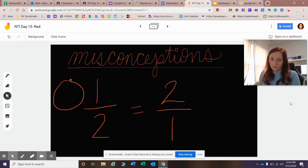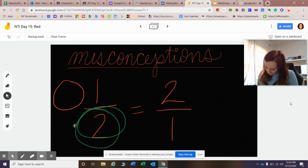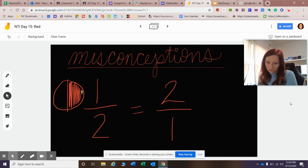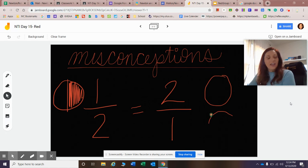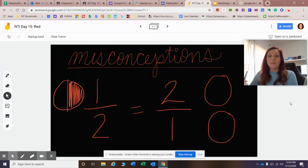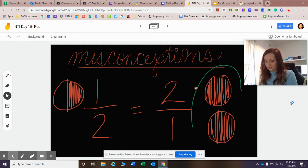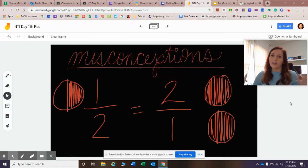1/2, I have a pie that's broken into, it says 2 parts. So I'm going to break it into 2 parts, and it says that I only have one of those parts. Only have one slice. So here's my 1/2. And then 2/1, well, that's saying that it's broken into 1 whole part, so I don't have to break it into anything. I can just draw it in. And that it's shaded, and I eat 2 whole parts, because the numerator tells me how many parts are shaded or how many parts that I've eaten. So I eat 2 wholes. Do you see the difference on how this is not the same as this? Okay, so I wanted to clear that misconception. Just because they have the same numbers does not mean that they are equal or they are equivalent.